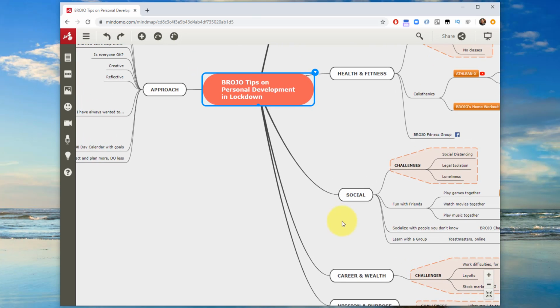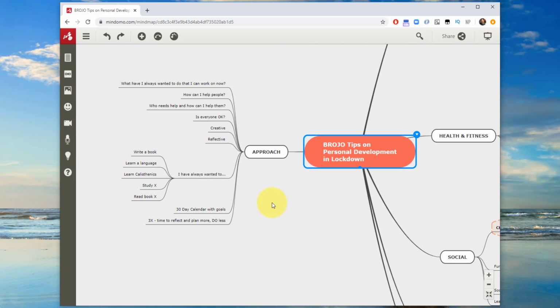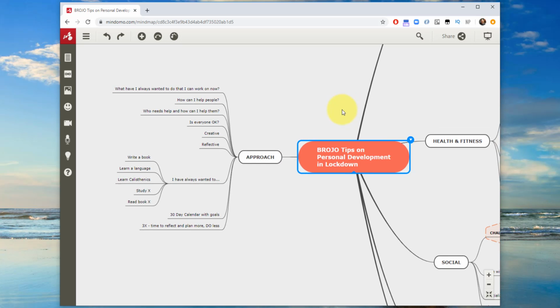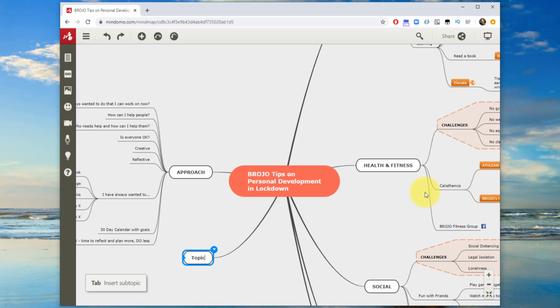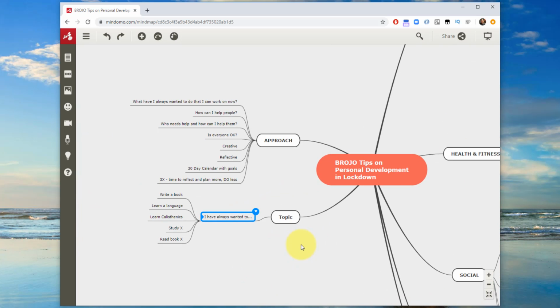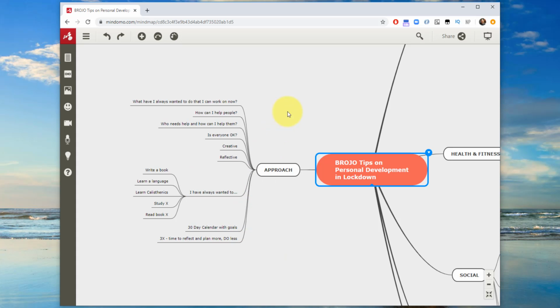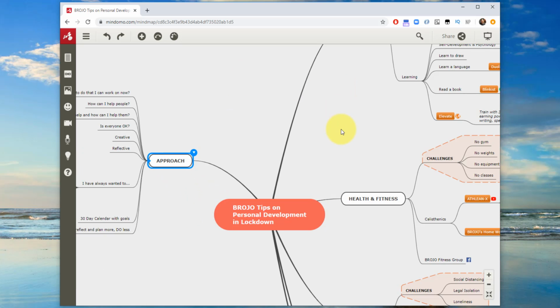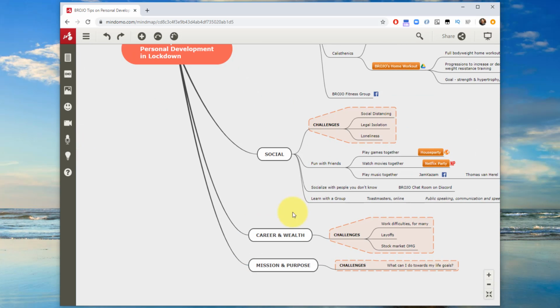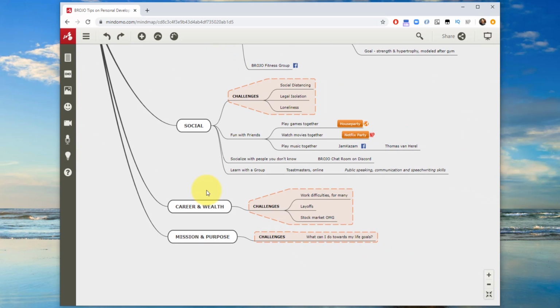Besides actually making it easy for you to record notes, one of the greatest strengths of a mind map is it allows you to easily reorganize things. So if I say I want to recreate a new topic here, and I want to move some nodes over to it, it's literally just drag and drop. And this is all being done right now in Google Chrome. So I end up with a lot of ability, including I can undo things, I can restyle things, I can visually shift things around just because I want to visually shift them around. There are different styles and templates that allow this to work really well.